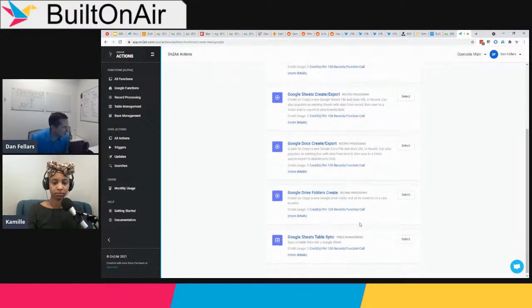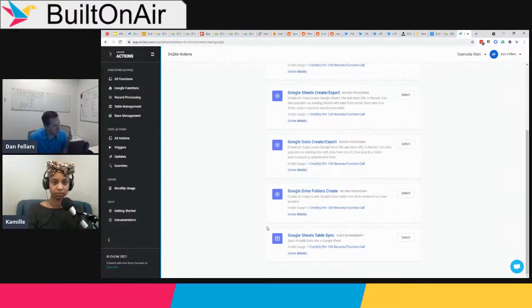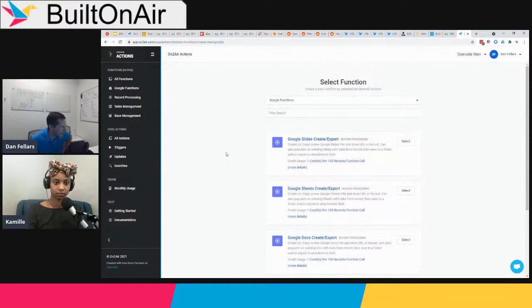We also have the ability to take an entire view or table and sync it to a Google Sheet tab, so you can sync Airtable data into Google Sheets. We'll be adding more functionality along this, as this is a big emphasis of ours to really go deep. You can do line items within everything. You can convert them automatically to PDF, Word doc, or Excel files, and save them as attachments back into Airtable. So it's full document life cycle management for your Google Docs and Google Drive integration.